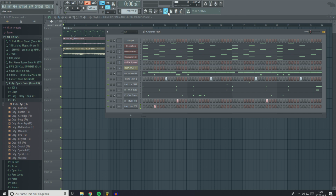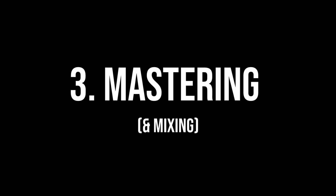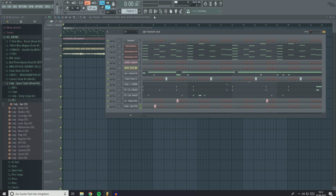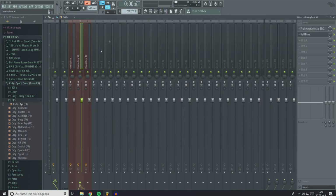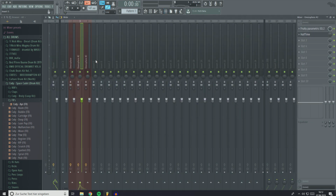Let's get to mixing, because this piece is kind of done. Just need some leveling, mastering, real quick. So what I always do is, I'm pressing CTRL. We're gonna leave out these because we already added these by EQing in the beginning. So you're gonna CTRL, and left click, drag it down, let go, go to your mixer, go on the first insert.